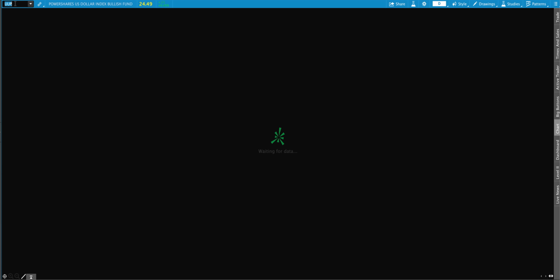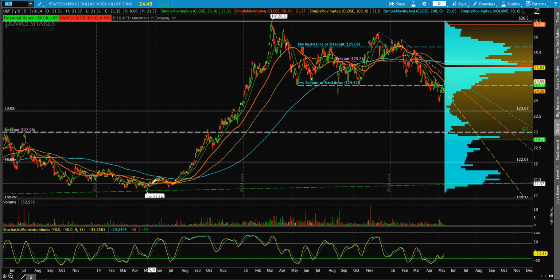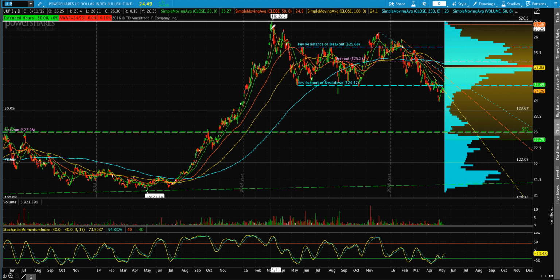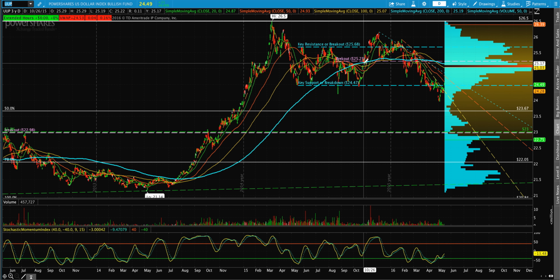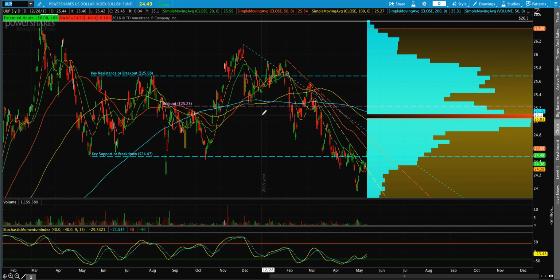The dollar, as measured by the UUP, is very important. You can see in 14 and 15 there was a really big rally. It since has leveled off. It's now in a bit of a downtrend. You can see it's making lower highs and lower lows. It now on Friday tried to jump back up into the channel a little. I think we were looking for a 50 MA test.